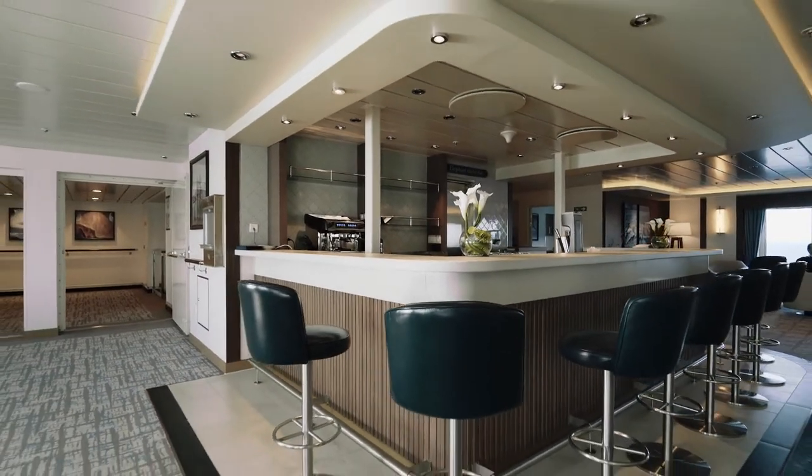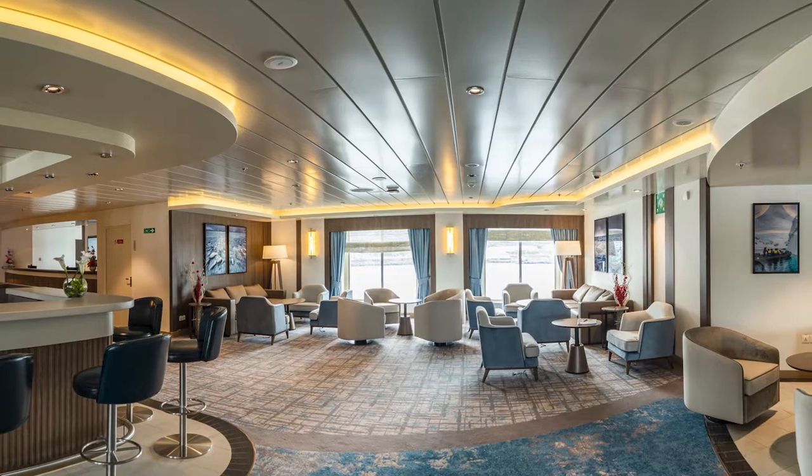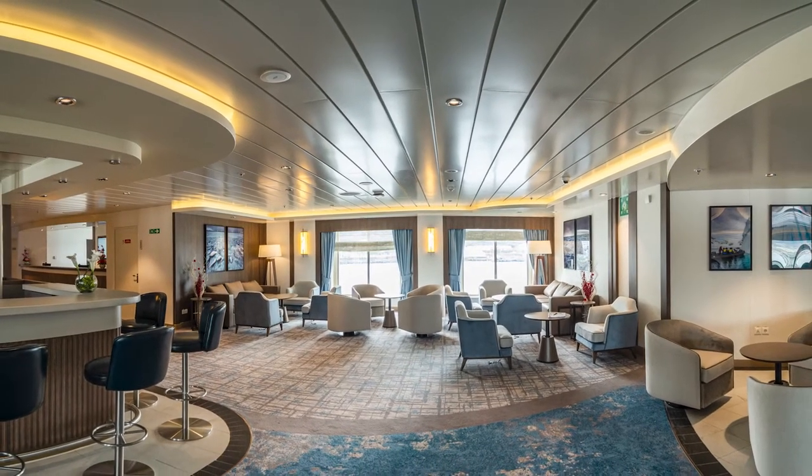This is the Elephant Island Bar, right next to the lecture room, and some would say it's the heart of the ship — not because it's a bar, but because it's a meeting point. There's a reception and dining room nearby, and it's a lovely open space graced by a piano in the corner, a deliberately styled relaxed place. It's fairly slick and sophisticated yet relaxed. Bearing in mind that we're not a formal company, it's a very fine space, but we might come in here after a landing in our long johns or our outdoor gear.